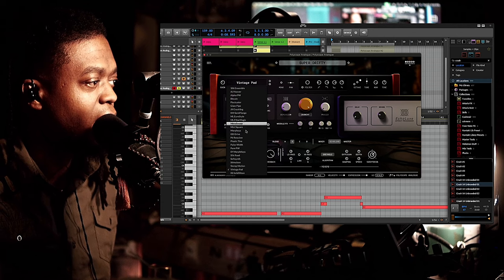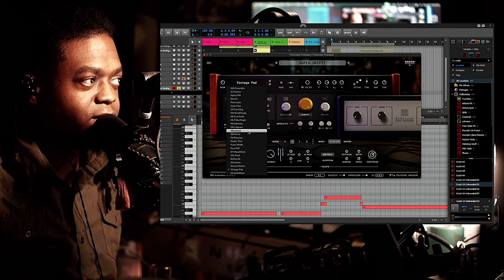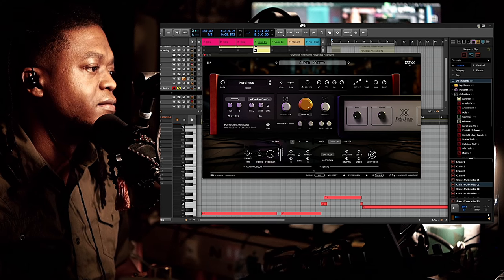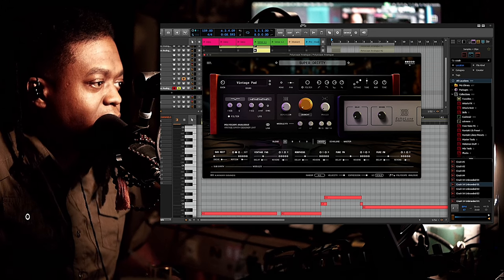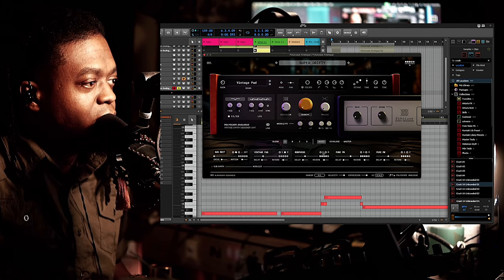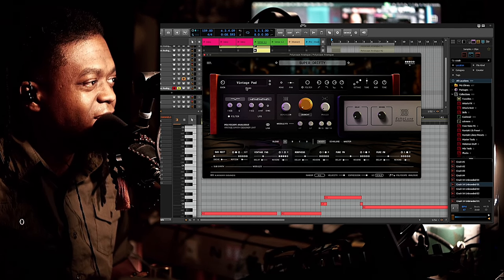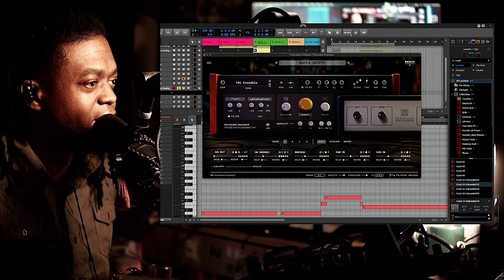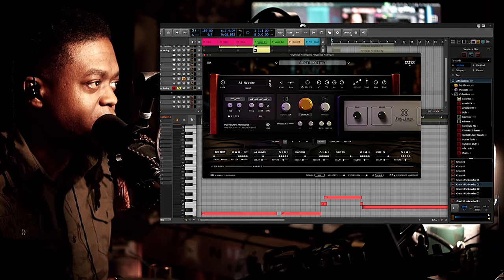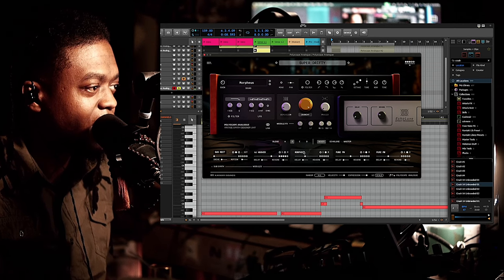Okay, so vintage pad. I'm guessing you can also. Oh, okay. So this is how you change the individual sounds. So you can do your own thing. In my case, I would probably just mute stuff first. Like, okay, let's do one at a time. You know what I'm saying? Okay, pinches pad. You just go for the ones you like the best and say, okay, I like that. Okay, I like that. And then go here.